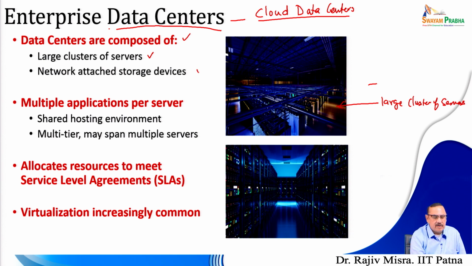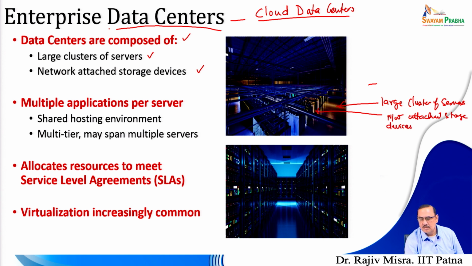and the network attached storage devices. In some of the cases, it will be network attached storage devices. So, this is called a data center. This picture is a view of the cloud data center, or we call it a data center. Why? Because this type of scenario is also there in the edge data center.